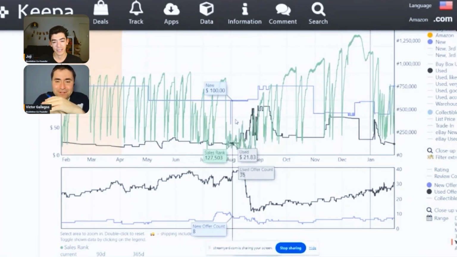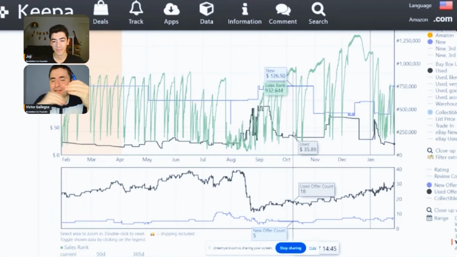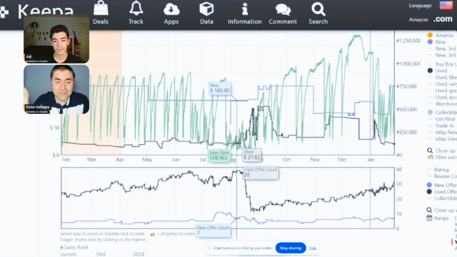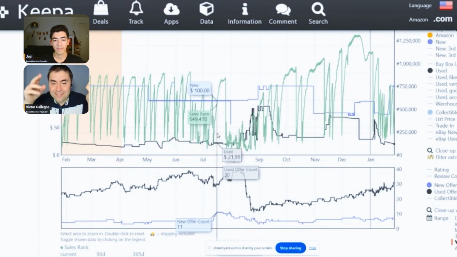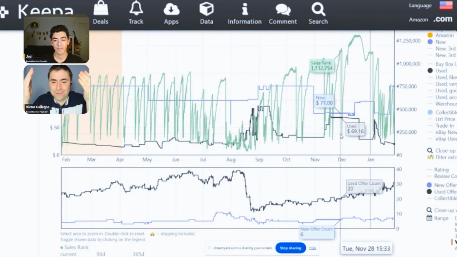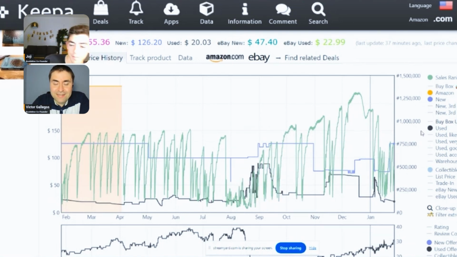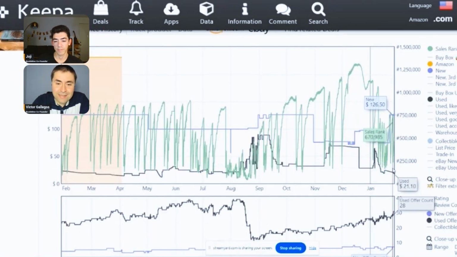The used price versus the sales rank, right? Wherever the used price and the sales rank match, that's more than likely where the book sold. And if I see a ton of green line drops over here in the used price, I'm right away assuming that's where it's going to sell. And where we're at right now is pretty low compared to where we were in August. I mean, that's pretty easy to see: buy it there and sell it over there at the end of August or September.